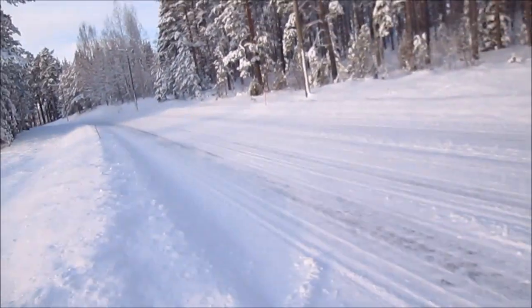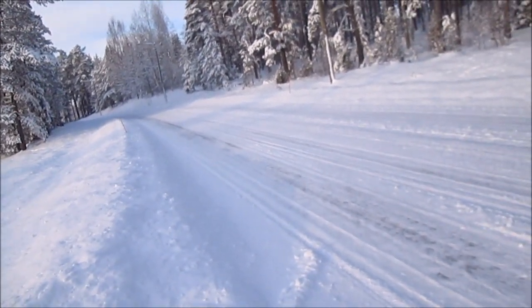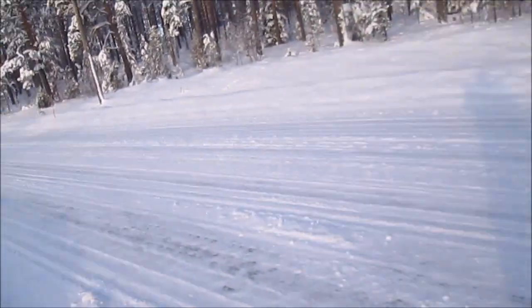You can have enough clothing, you can have your vehicle in good shape, but you have to be able to read the road. Obviously, duh, once again. So, as you can see, this is all frozen. There's a solid layer of ice, and on top of it is new snow. We had some more yesterday. I don't know if you can see these, but those are grooves from a snowplow. And these can be pretty deep.